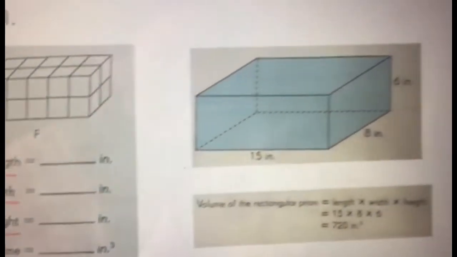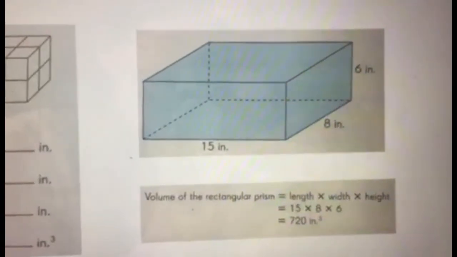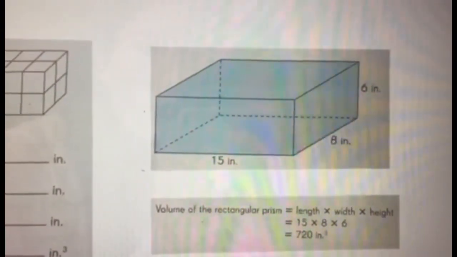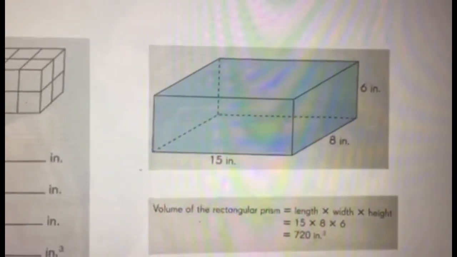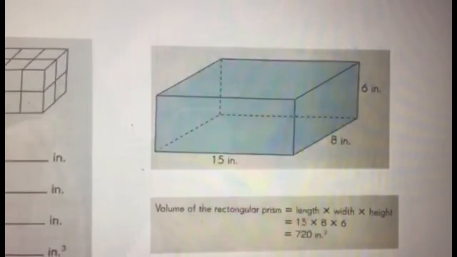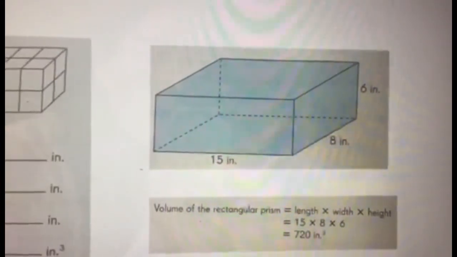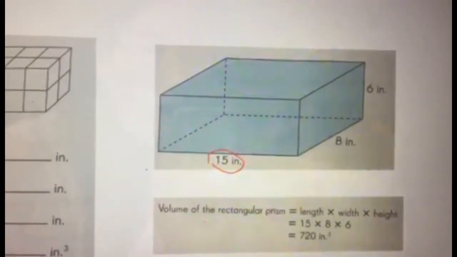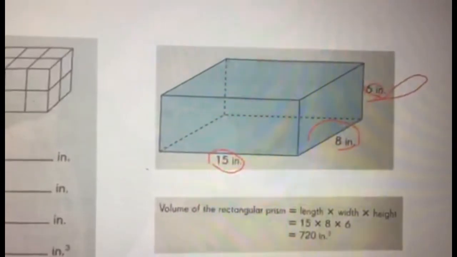From this lesson on, we are not going to be given rectangular prisms that include unit cubes. We are going to have questions like this: you have a rectangular prism and you're given the length and the width and the height, which is actually easier because you don't have to count.